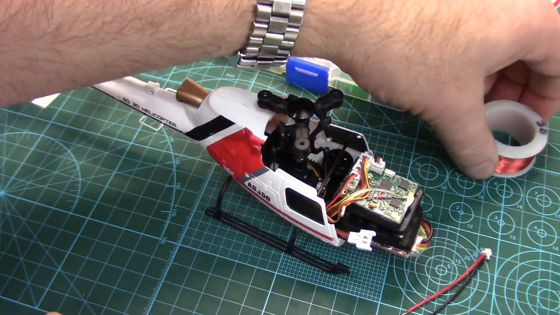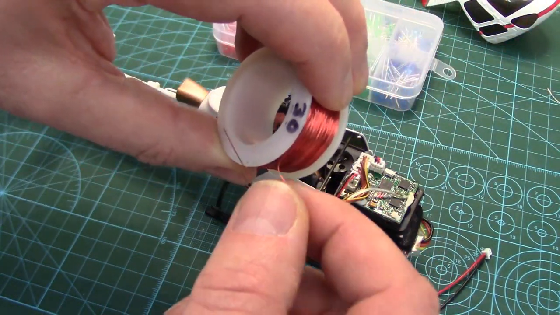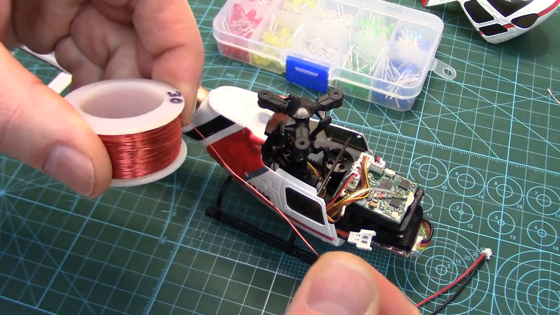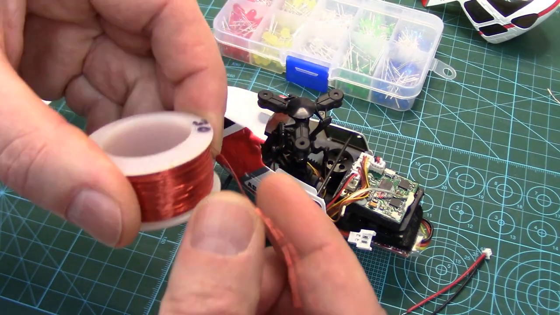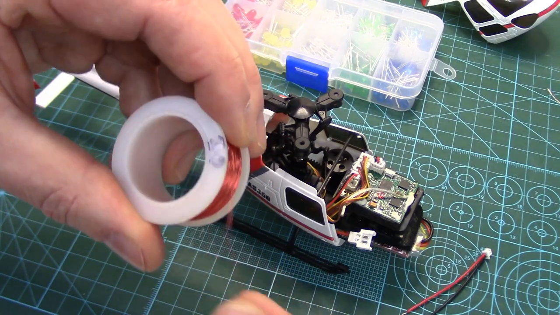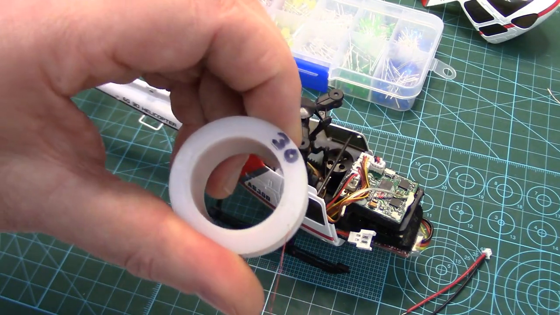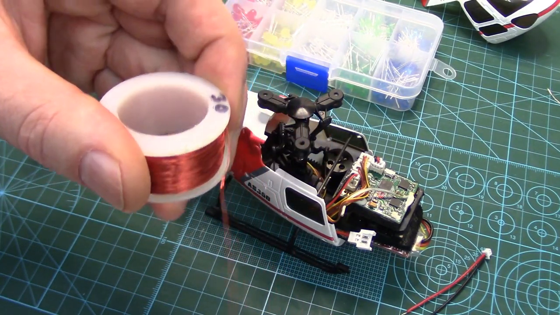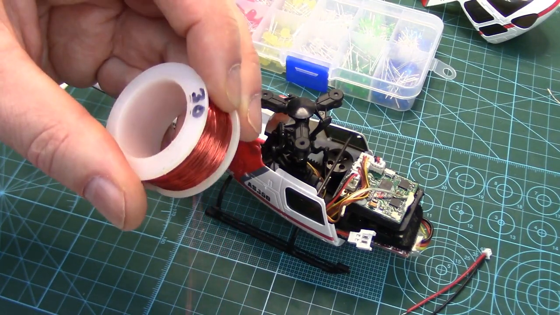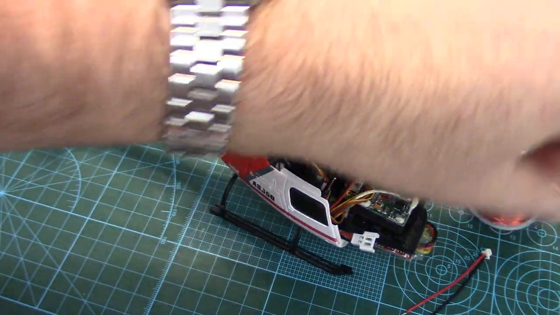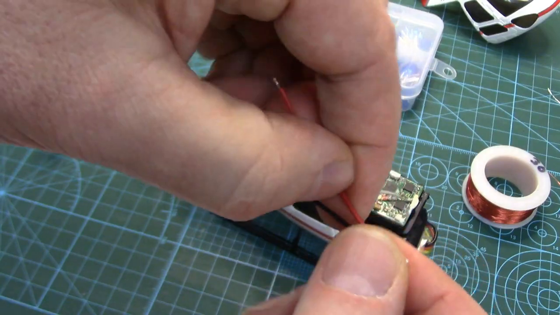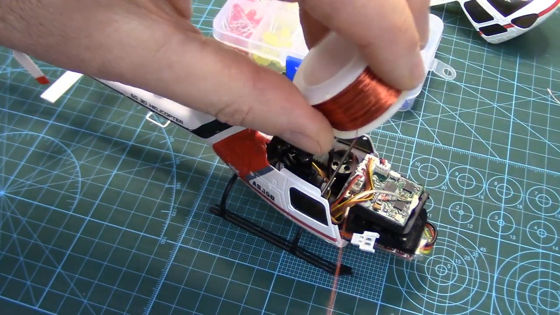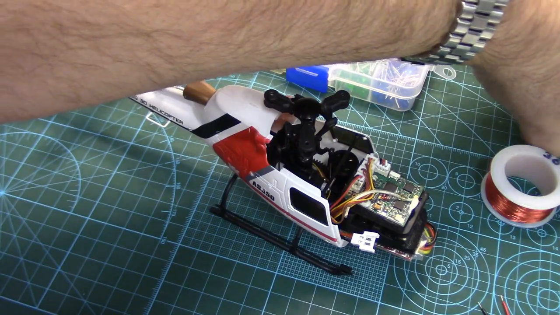We're going to need some wire. I just use magnet wire, this is often called enameled wire. It's insulated with a thin insulation and it's very light. This is 30 gauge, you could even go a little bit smaller, but this is about as small as I like working with. The reason I don't use an insulated wire is just for weight savings, this is very light.